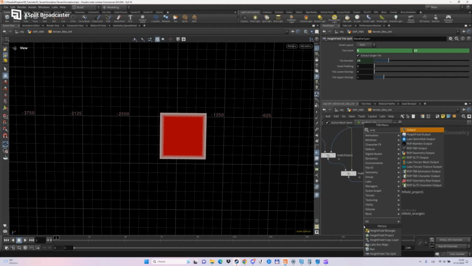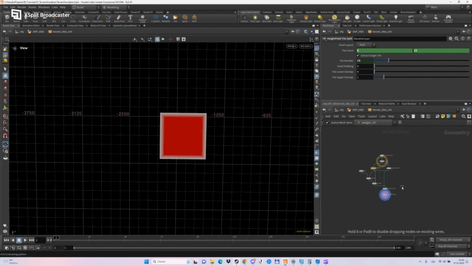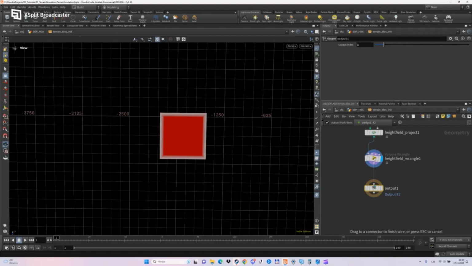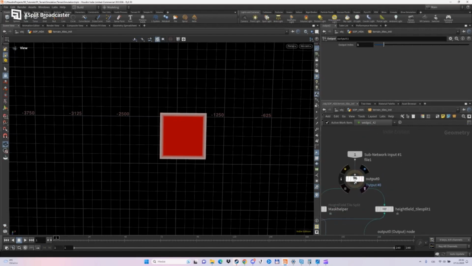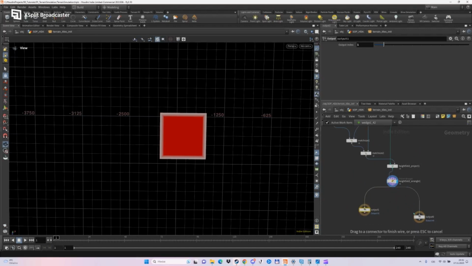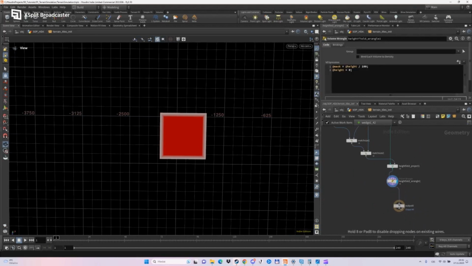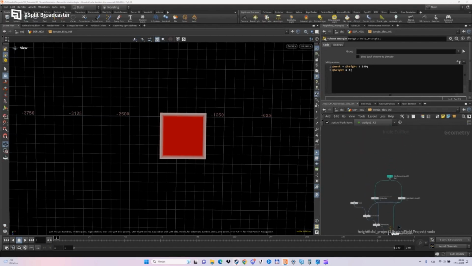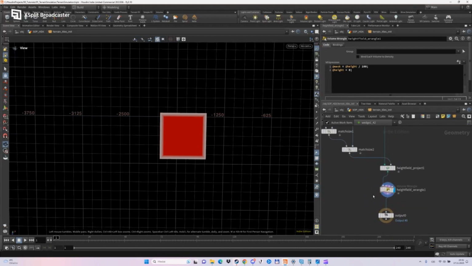But it will be our output. So it's our first output. So it will be the tile which we will be processing.